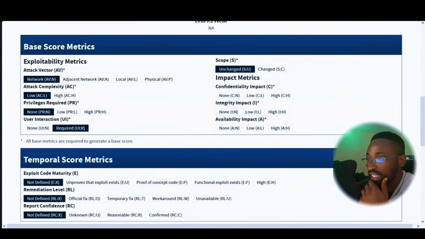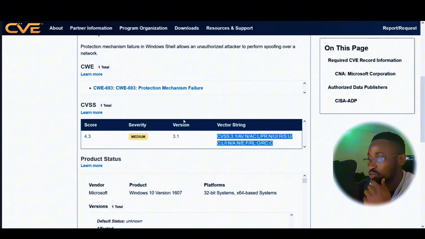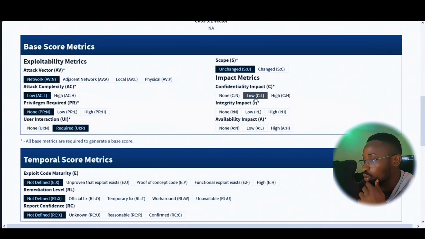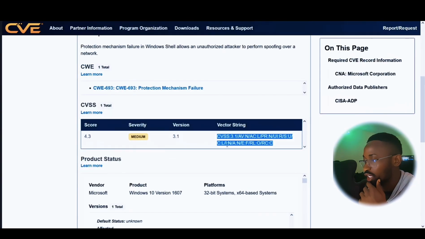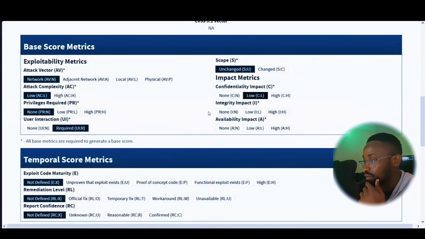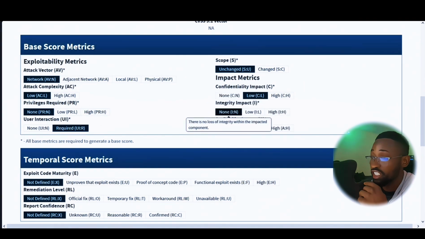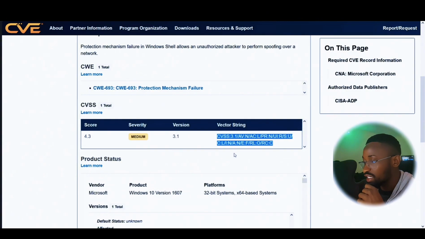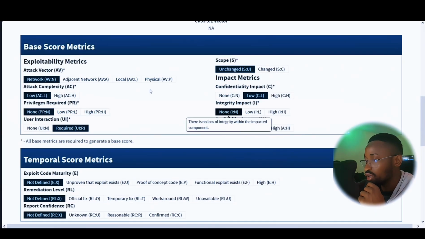Let us check that from the CVE that was shared. The confidentiality is low. Sorry, the integrity is none. Then the availability too is none.